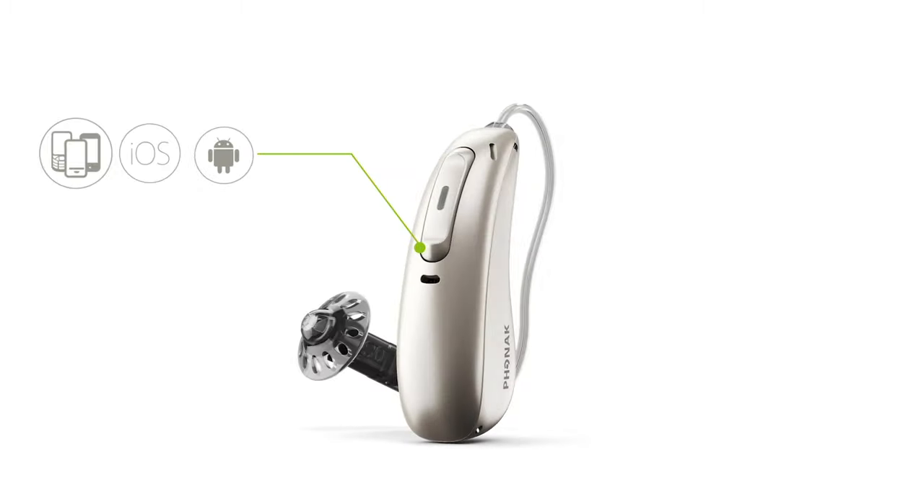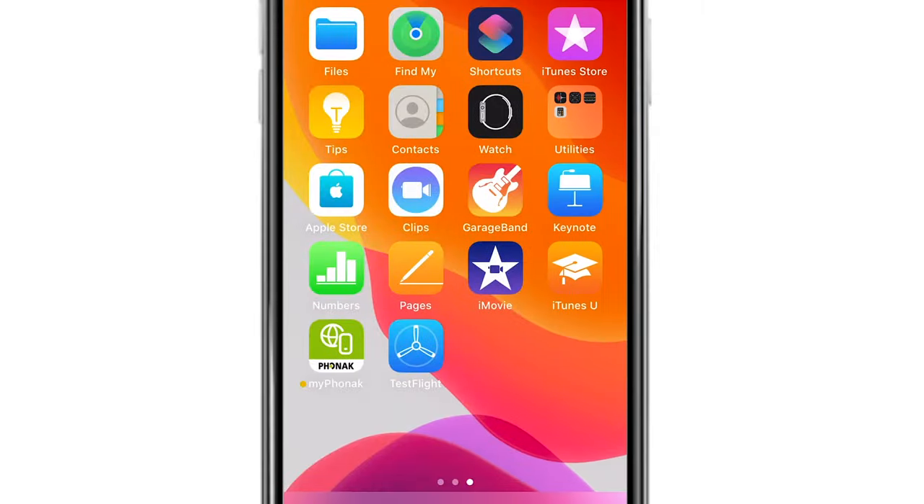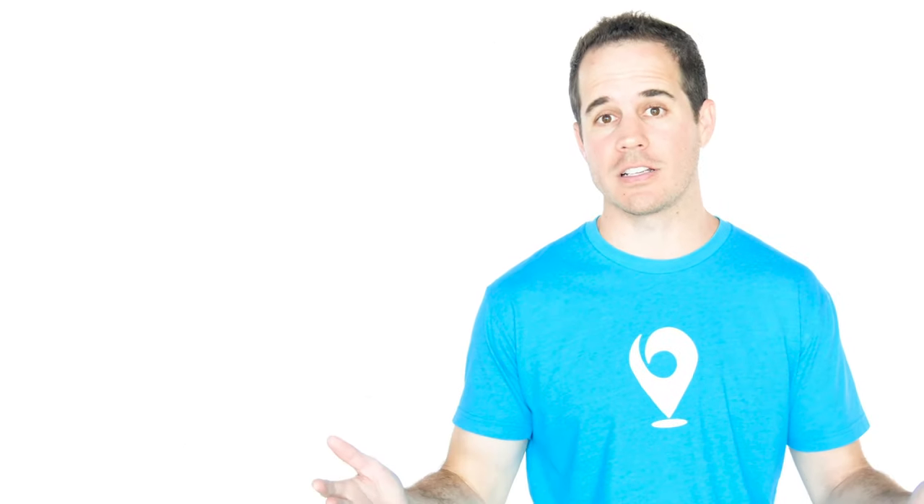My favorite thing about Paradise — and something that Phonak actually isn't hyping a lot — is the Bluetooth connectivity. It's perfect. The other night I was playing around with this hearing aid in the kitchen and I said out loud, 'Finally.' My wife goes, 'What are you talking about?' And I said, 'Finally, there's a good Bluetooth hearing aid.' If you take away nothing else from this video, remember this: while a lot of hearing aids on the market do have Bluetooth connectivity, none of them do it as well as Paradise does. Never in my life have I had hearing aids consistently paired to my phone and my iPad with zero issues. I test hearing aids all the time and I'm constantly struggling with this.